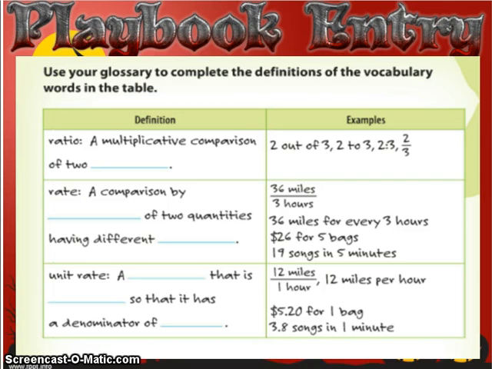All right, so you should have gone ahead and taken out the pages. We're going to go to the ratio. We're going to revisit what a ratio is here. A ratio is a multiplicative comparison of two numbers. And here I have examples where I have 2 out of 3. It's in words. Then I have it actually in my 3 different ways.